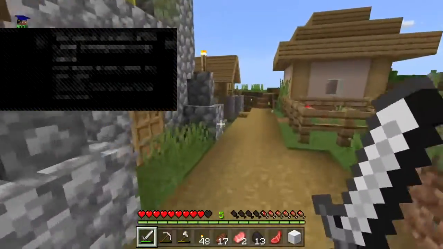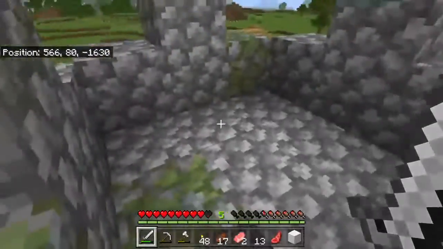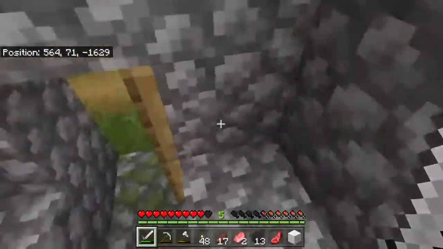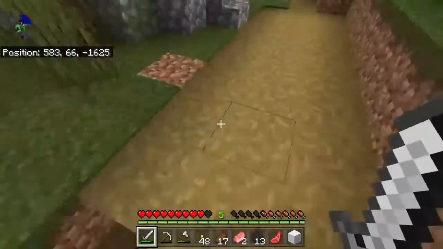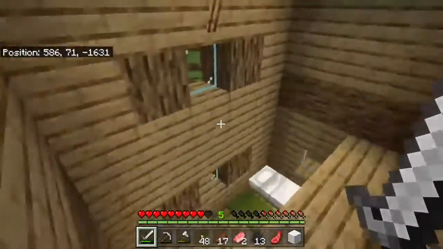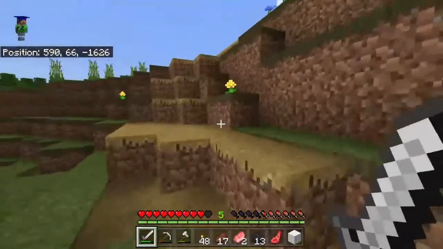Been to this house, this place. Yeah, okay. Let's go down here. Grab that because I want a white bed instead of a yellow bed.